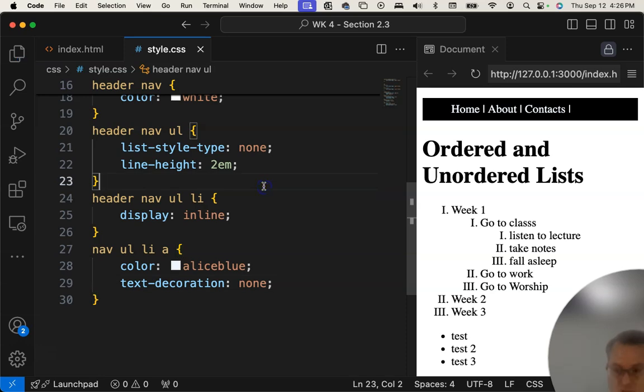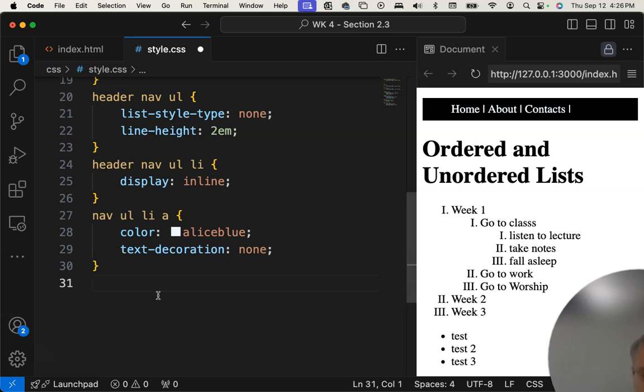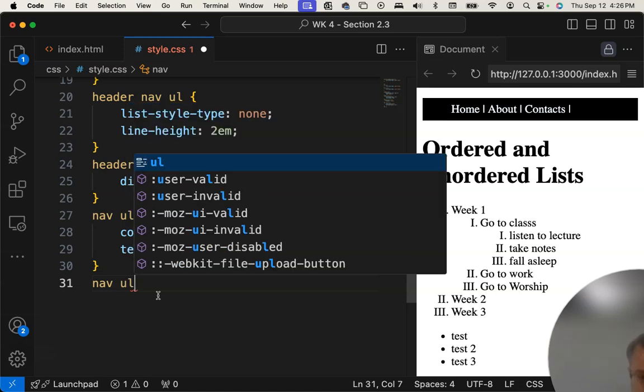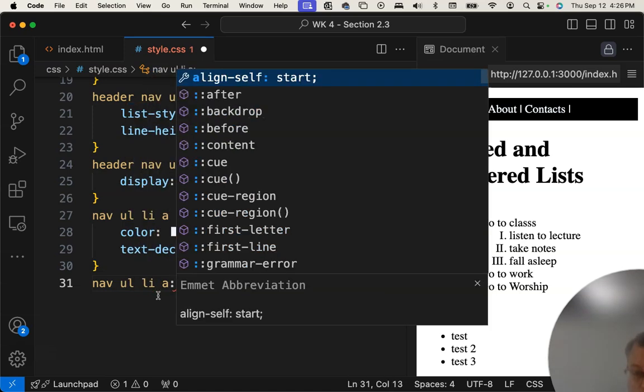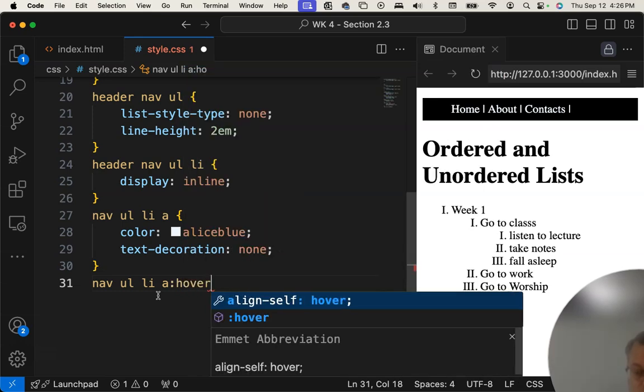All right, any questions so far? These are all using unordered lists and ordered lists. Now we're going to get into it a little bit later, but the other thing that you can do here is you could do nav, ul, li, a, and a pseudo-class of hover.